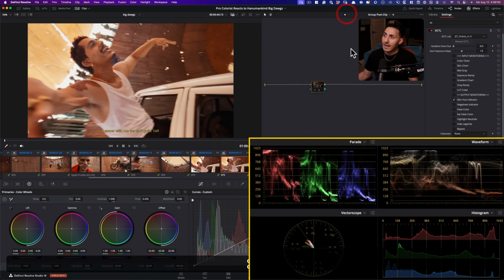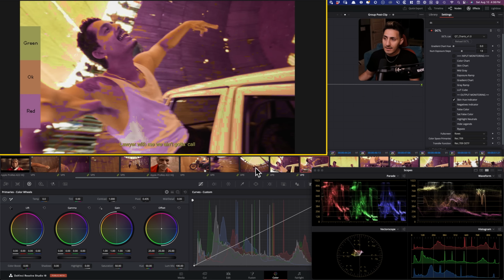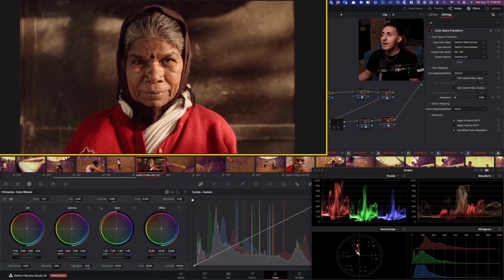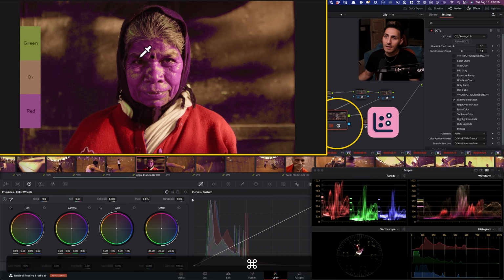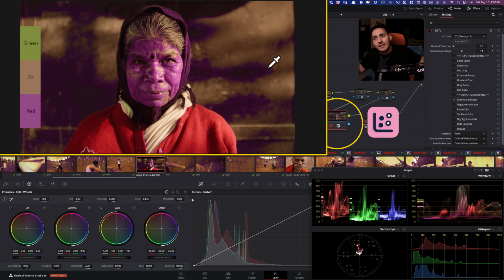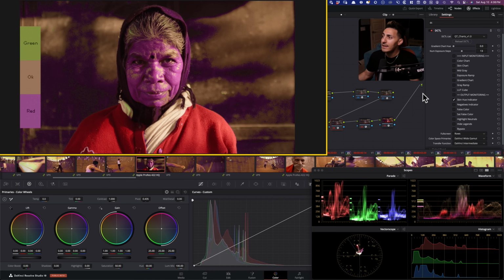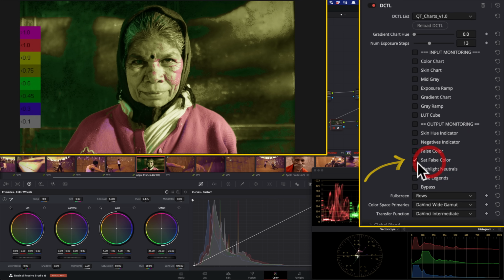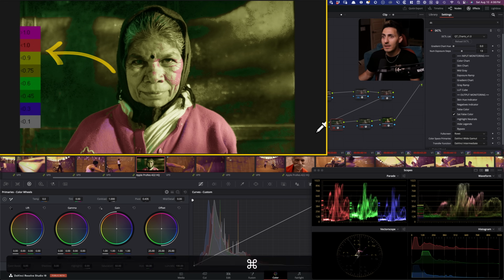But again, when I'm here and I'm looking at my skin and I'm going, okay, this is what I need to do. Then I can go here and turn this on and okay, this is exactly where my skin is sitting. Nailed it. What else, right? Okay, let's look at the saturation levels. Majority of my image lives here. And then there's a little bit of that.